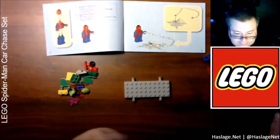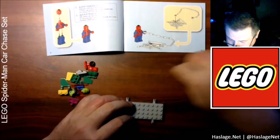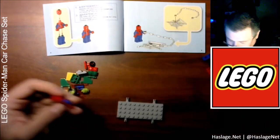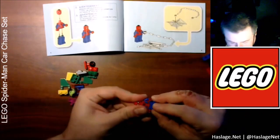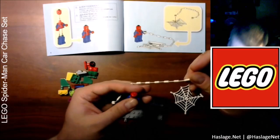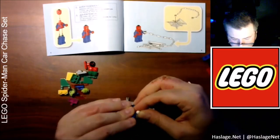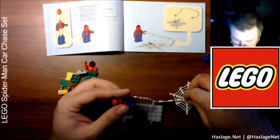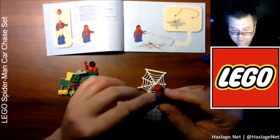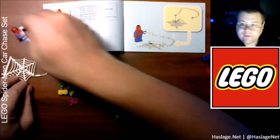Okay, so it says find Spider-Man's pieces. Well, here's his head. Here's his body. And here's his pants. And then it says, put this thing together. Oh, I actually like the way this is. It's actually like a rope. Okay, cool. It says this goes on his hand. The other side attaches to the net. Oh, I'm Spider-Man. Yeah. Okay, so we're going to put that over here.